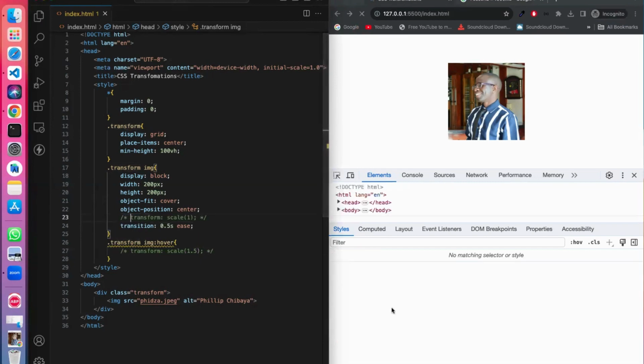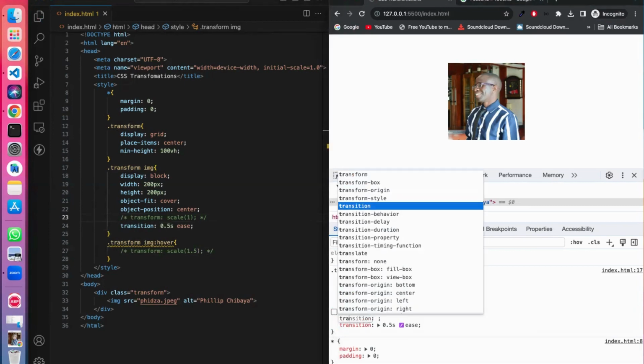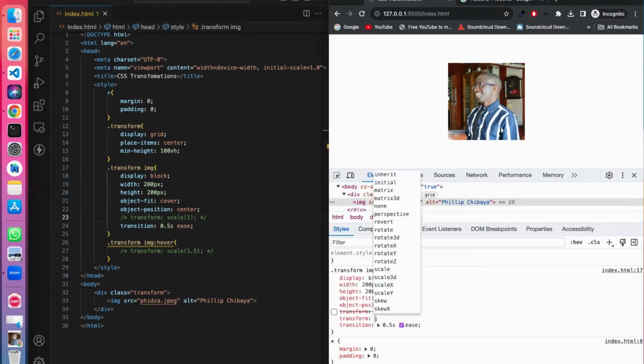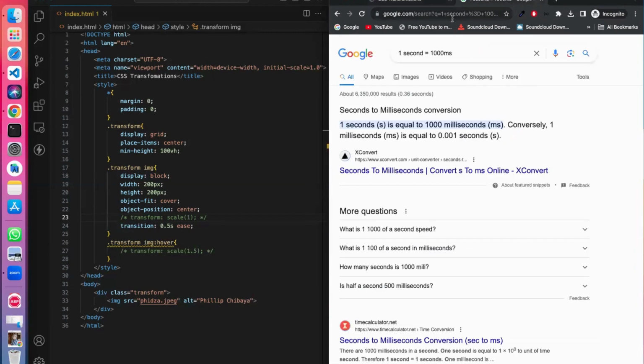So let's go transform again, and let's use rotate. All right. So this is what rotate does. It just rotates it, but we're going to do 3D. So I'll show you what that is.